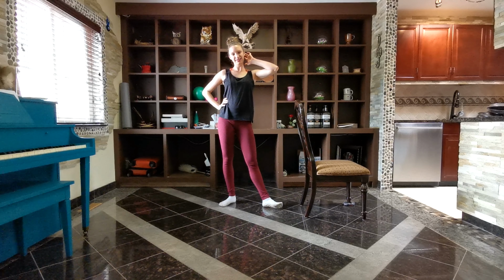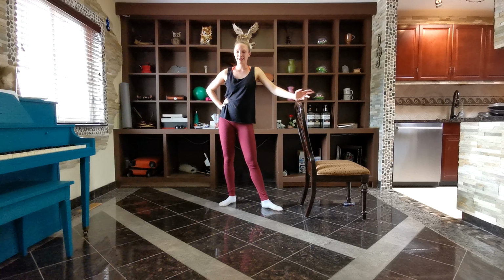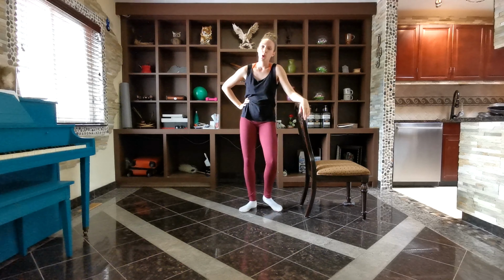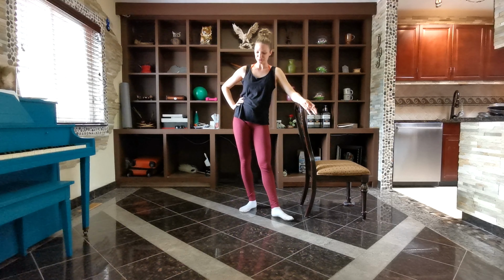Made it through the entire 10 minutes. At the beginning, it starts off like it's not going to be too much, but then you start adding in the ones up on the toes, throwing in that plié relevé, get the heart rate up, and then of course finishing with second position on the toes. I don't know if you can see, but my legs were vibrating by that point.